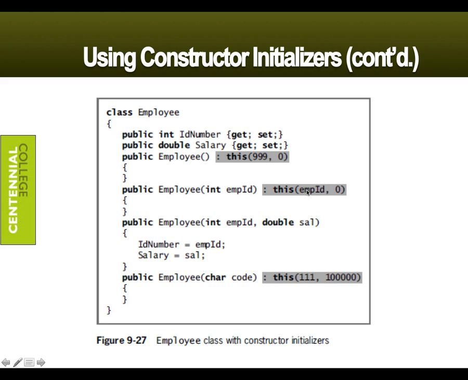And if you notice, employee ID, it says take the employee ID that I'm getting in here from my constructor and assign it to ID number. And then, you know what? I don't have a number for my salary, so assign it as 0. Right? These are called constructor initializers. I can choose to use them, or I can choose not to use them. And to me, I don't like them. These are almost like default values in some ways, right?